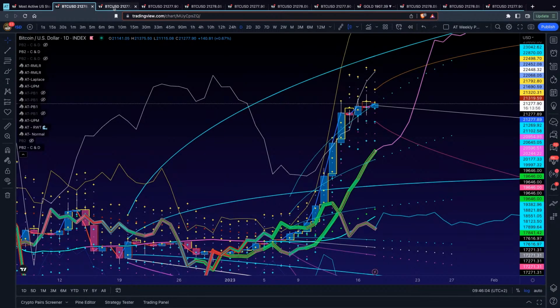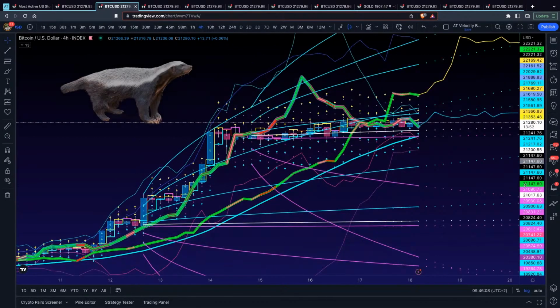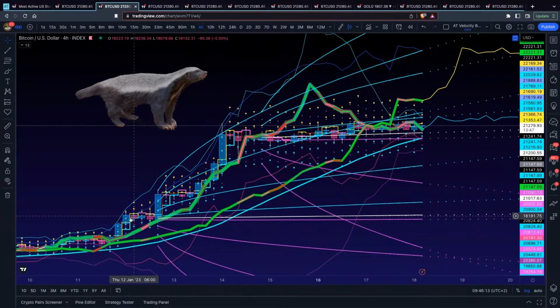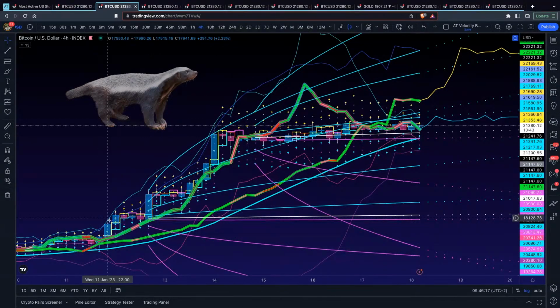Oh, yes, I'll show you the 4-hour. The 4-hour, perfect example right here. You had an extreme outlier crushing through the third RMLR band, actually tapping this one, and not reverting fully. Came real close, but didn't revert fully to the power mean. And it just kept running up instead of reverting to the power mean.